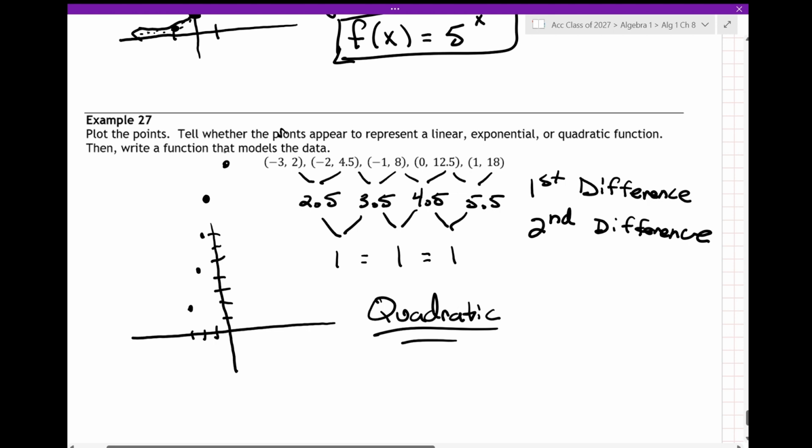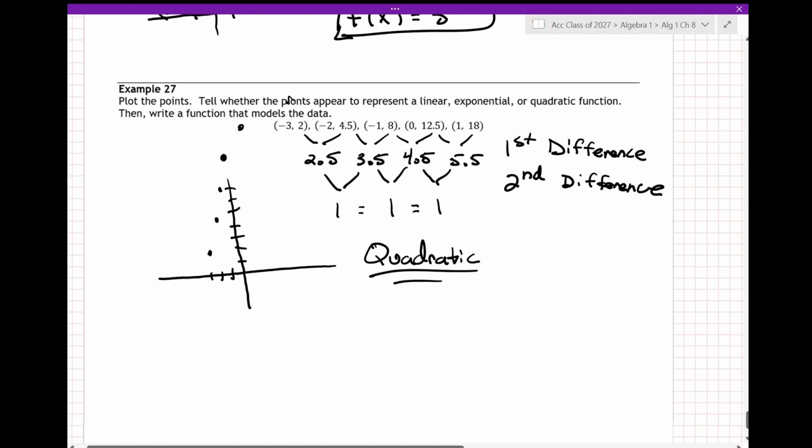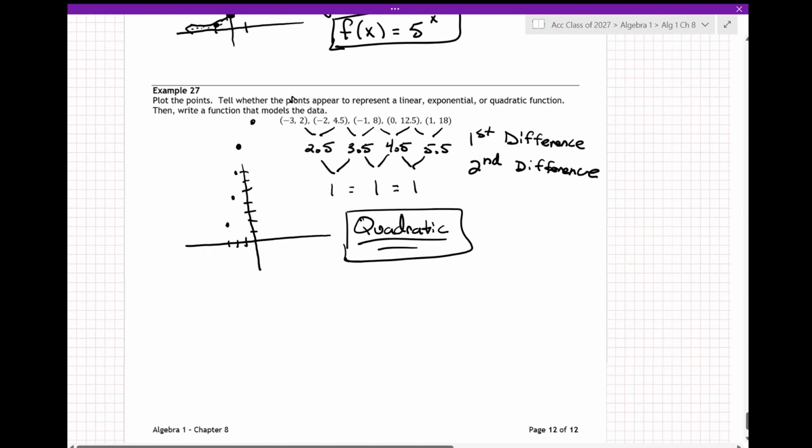Now, it's hard to tell where his vertex would be from this, but if we wrote an equation, we would be able to tell. Now, with this being a quadratic, it makes writing the equation a whole lot harder. So there are some different ways that we can do that. For this one, though, I'd like us to use the calculator to do that, using the quadratic regression. So if you know how to do quadratic regression on the calculator, you can go ahead and do that. I'm not able to do that on my tablet here. So we're going to finish up saying that this guy is quadratic, and then I'll have to show you in class how to do the quadratic regression. So that is 27. Let's look at our next one.